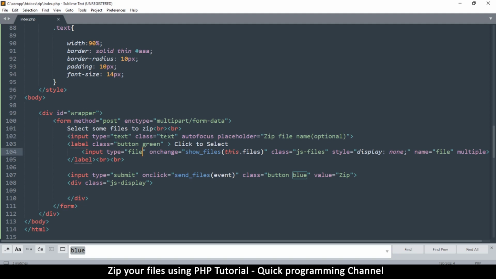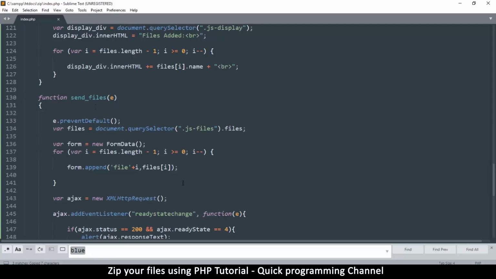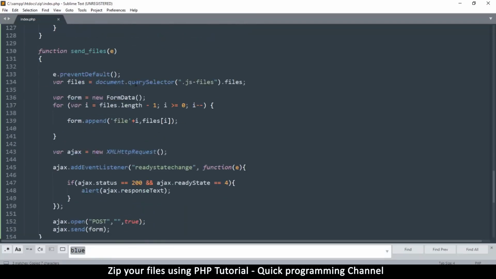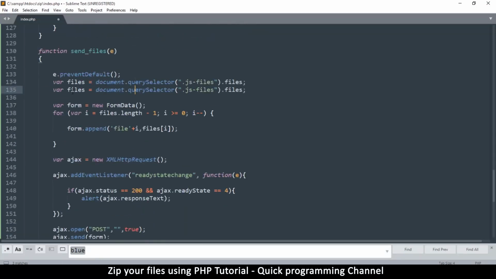So the class is text, but let's also add another class of JS text, like that. So let's grab this as well, copy. I'll come down here to where we are sending the files, where we grab this other one with files, but we also grab this one.